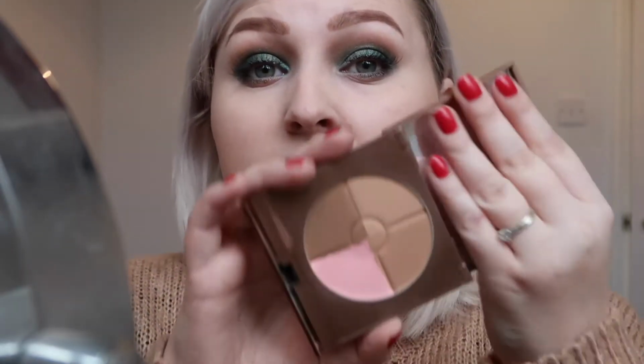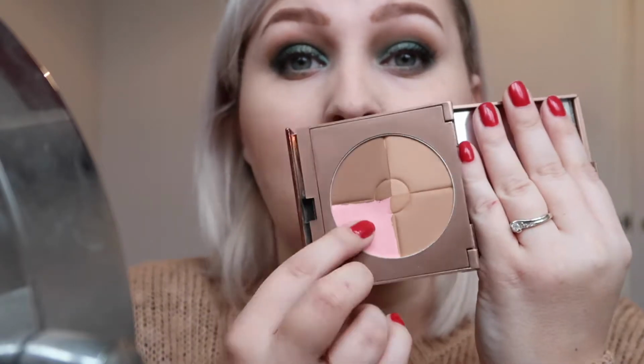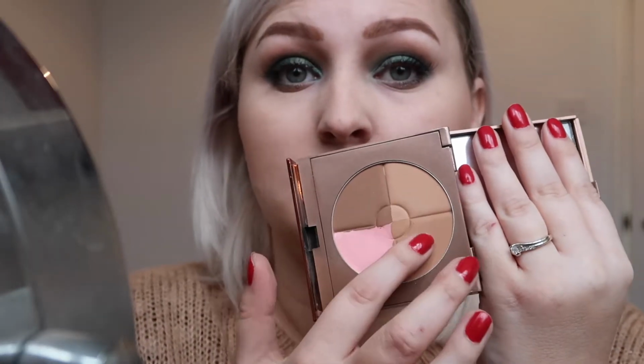But for my jawline, I'm actually going to be using a different product, and this is the Jerome Alexander Magic Minerals Bronzer. I do really like this. I also like their Magic Minerals powder. I'm not going to be swirling into that one. I'm just going to be swirling into these 3 bronzer shades just for a tiny bit of colour on my chin and just blend it down a tiny bit to my neck.